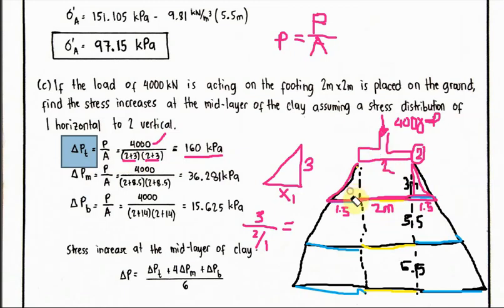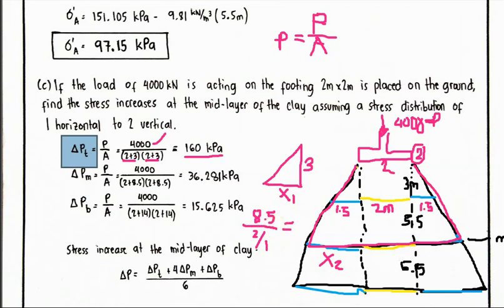Okay, next. We have to calculate the second one, the pressure at the middle layer. Here we consider the regions in the calculation, extending toward here including the footing. We need to find x2, this distance. You extend it to form a triangle: 5.5 plus 3 is 8.5. So this is 8.5.